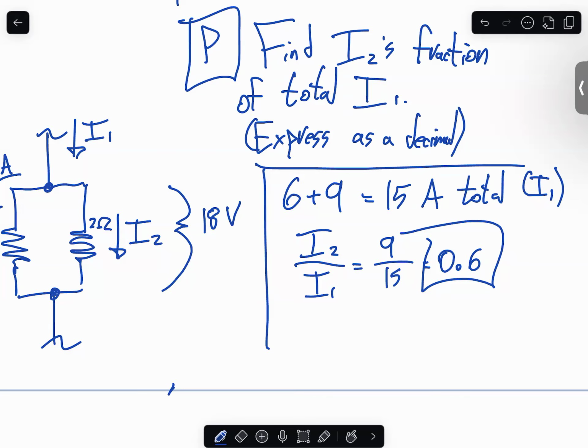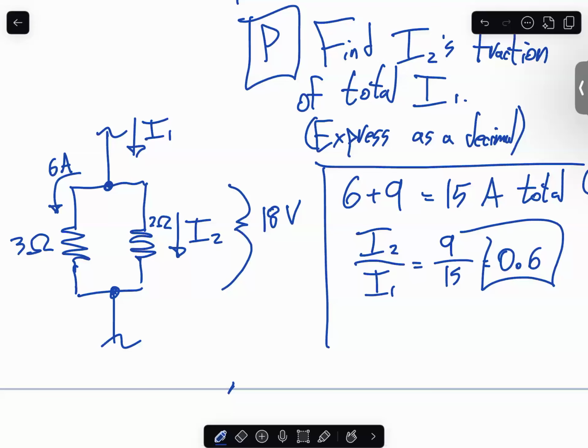Okay? You feel okay with this now? Don't memorize this. Think about this. What is the proportion of current that flows through this resistor? In terms of ratios, we've got a 9:6 ratio, a 3:2 ratio. 3 parts of current for every 2 parts of current in the left. Hey, what's the ratio of the resistances? 2:3? If you've got a 2:3 parallel, then 3:2 measures of the current will flow through. Do you see why?